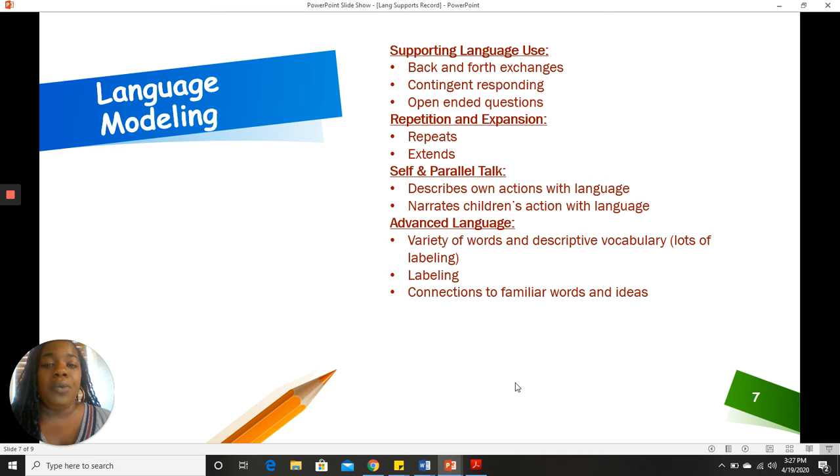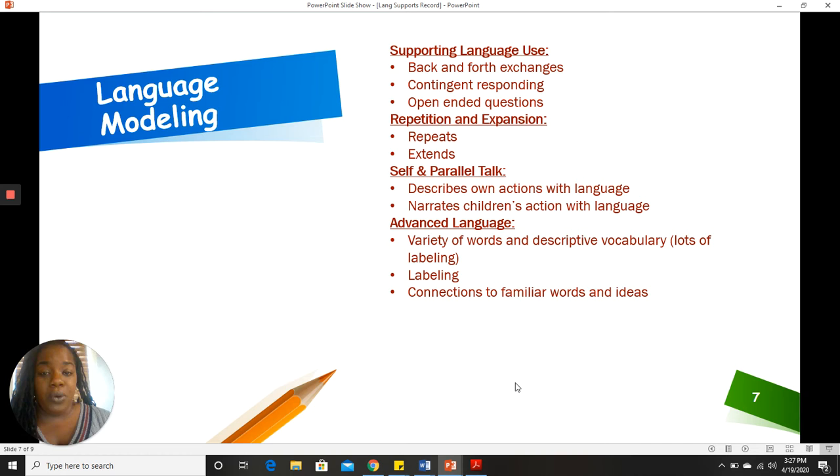And the third component would be asking open-ended questions, so that you're not asking questions that would require yes or no responses or one-word responses. Open-ended questions allow children to use more of the vocabulary that they're learning, as they may have to use it to answer a question. So you might want to ask very simple how questions and very simple why questions. Those will be steps to asking open-ended questions to your child, allowing them to use vocabulary.